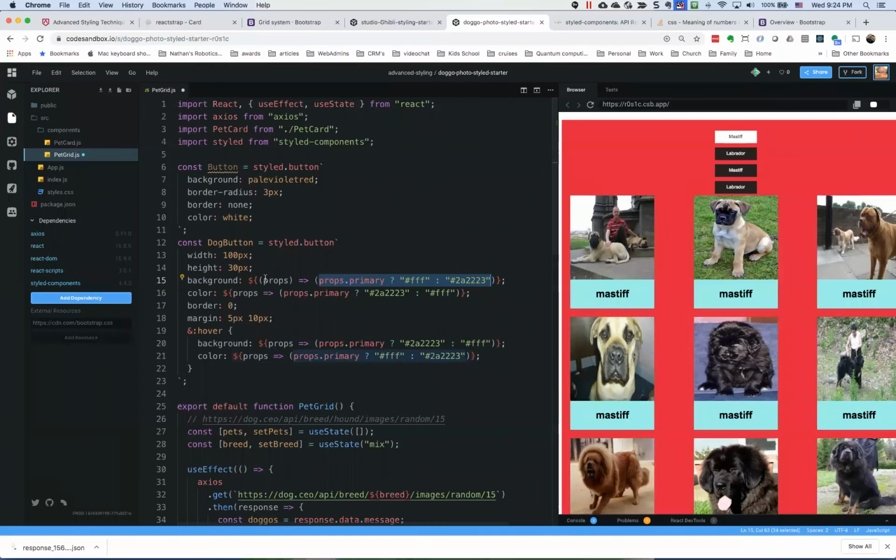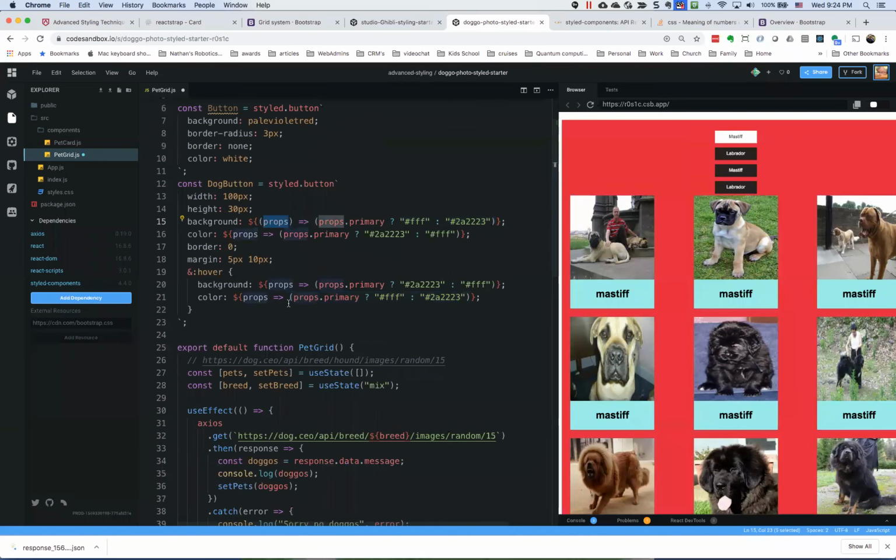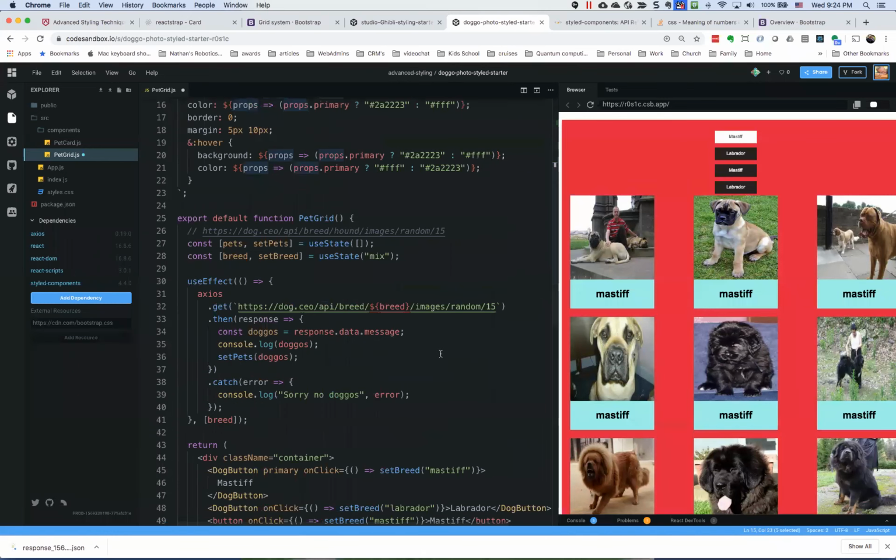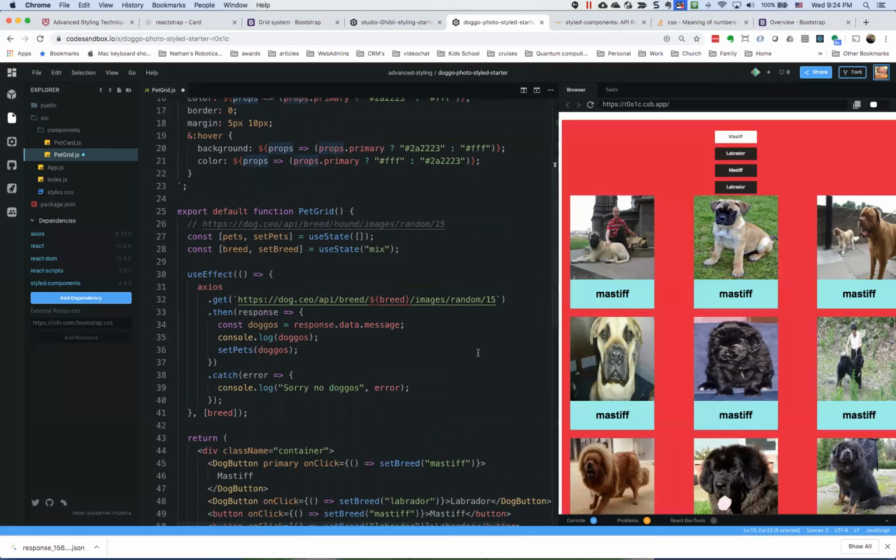So there's a function that takes a parameter and then executes the statement. The question is, where does this parameter come from? When there's a function here, what the styled components module does when it sees this is it calls that function and it passes in the properties that were set on that component.